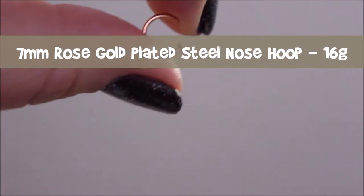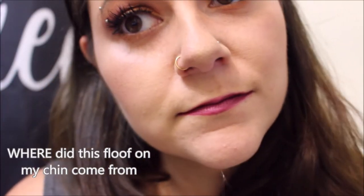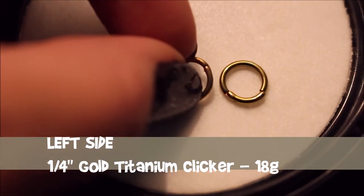For side nostril jewelry I did get a few things. Regularly I'll either wear titanium steel posts or swap it out for a nose hoop. The go-to nose hoop I've been using was already from Body Art Forms — the rose gold one, which is only rose gold plated, not actual rose gold. This is the gold colored one. Both are 18 gauge and seven millimeter in size. They honestly look very similar in this lighting. The gold plated titanium clicker in 18 gauge felt tighter going in my nostril — I'm not sure if that was a mistake on their end or if there's just such a slight difference between 16 and 18 gauge that I couldn't tell.